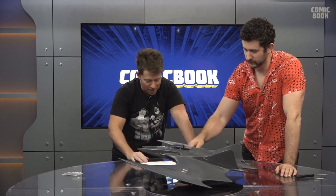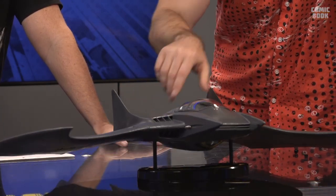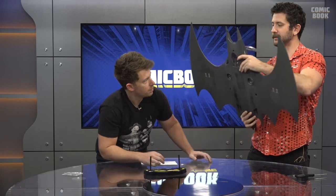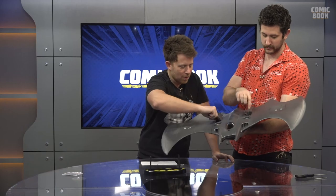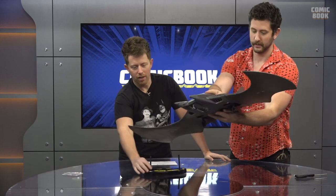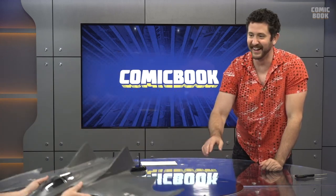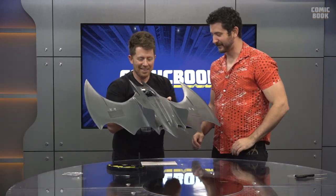This is an incredibly detailed vehicle based off the Batwing featured in the Flash movie. It's designed to fit up to a 7-inch scale DC Multiverse figure, which as we spoke about earlier is awesome. The Batwing features retractable landing gear — there's retractable landing gear? It also has a clear bottom on the cockpit, which is cool, so you can see your figures — it's like going glass bottom fishing. Oh, here we go — retractable landing gear. Look at that, there's the landing gear out. You can see it right there. Let's see if it can fly.